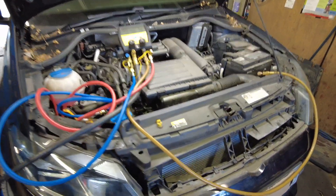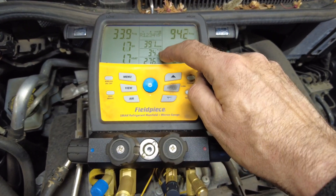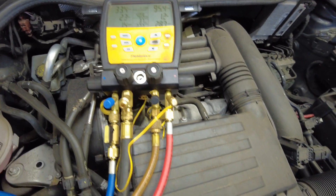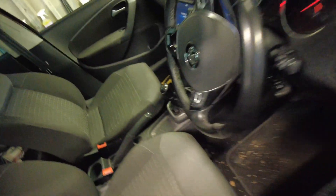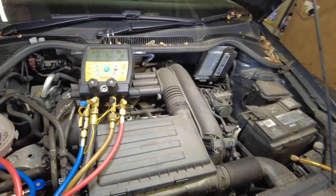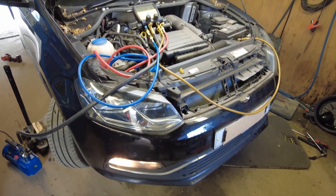So, all back up and running — bumper's all back on, just got to pop the grill on. We've got pressures here: 34 on the low, 90 on the high. The return line coming back to the compressor is 3.6 degrees, which is a good temperature. And if we look inside — there you go — 3.4 degrees coming out of the dash. So it's not a particularly hot day here in the UK, probably 70 Fahrenheit if we're lucky, but yeah, all running nicely. Just finalise it, a few bits back together, and we're all done.